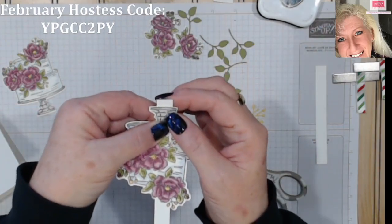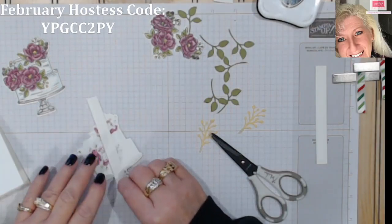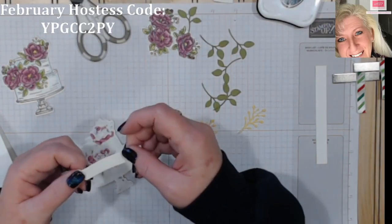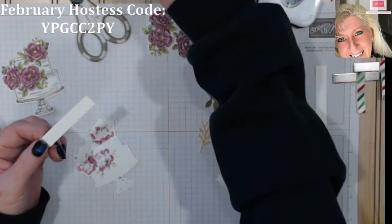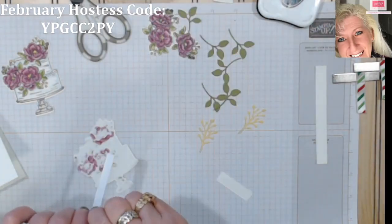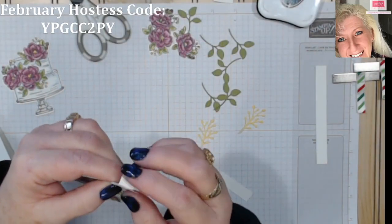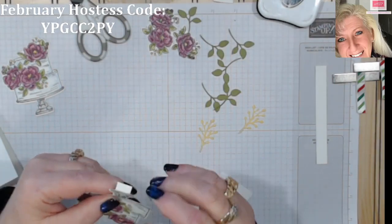Okay, so that's going to end up being a little folded tab, and you want the fold pointing up or to the back of the image. And now I'm going to cut this to where it's going to be hidden behind the cake. So I'm just going to trim that off. And now I'm going to take glue, or I would suggest using your tear and tape or glue, because you want a really strong adhesive here. So I'm just going to put a little glue on that, and then I'm going to line it up to where my fold is right at the edge of my cake pan there. And the good thing with glue is you have a little bit of give to adjust it.